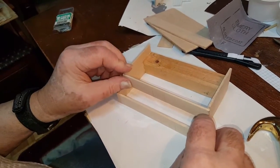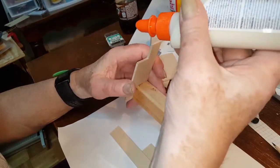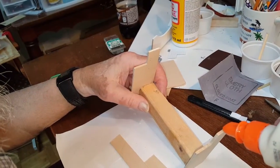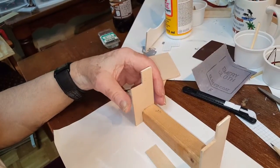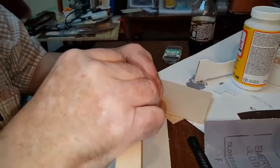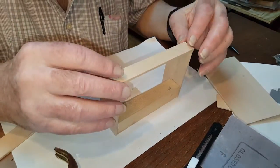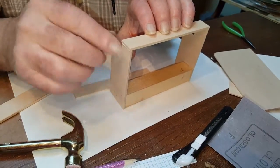Okay. But you're not going to see it. We're going to put glue on the edge of both of them. Take your riser and put it on top of it. You can smear it around a little bit. There we go. And your riser should come up even with the top tread.